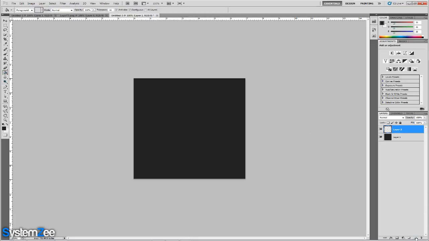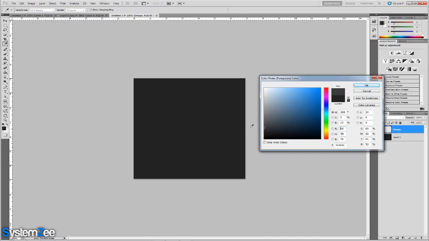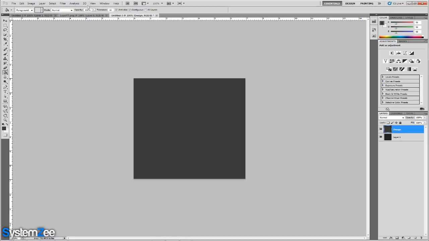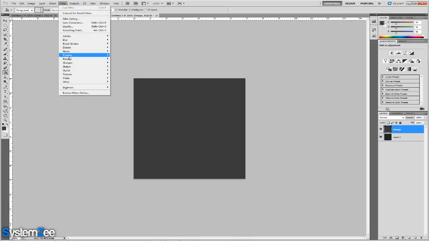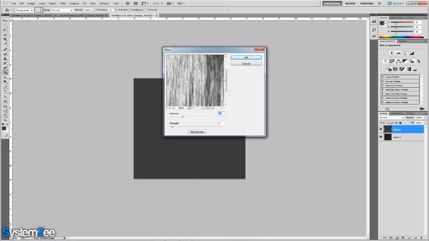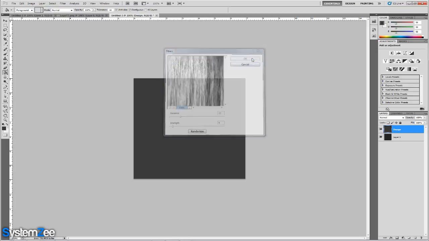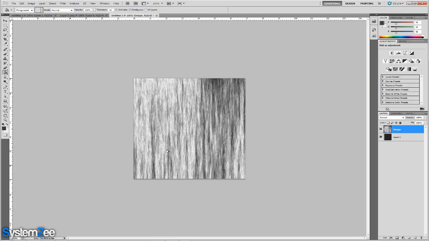Now we're going to add a new layer with this button right here. I'm going to call this the stripes. Actually, the design, basically. This is a really cool feature. Now you're going to add another level of gray about there. I'm going to go ahead and color it down. And now I'm going to go to Filter, Render, Fibers. It creates these fiber lines, which you can mess with down here. I'm going to keep it about the same. Press OK. And now you just get up and down lines. Now, I don't want that at all. I want to kind of curve them.